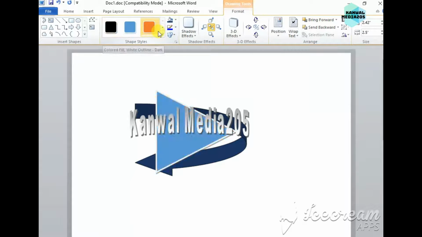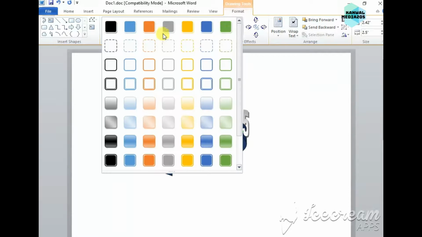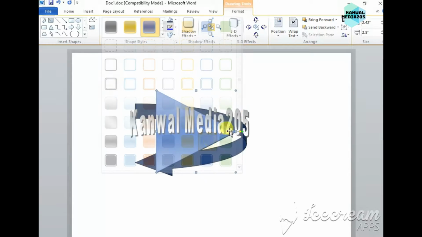Now, I am changing the shape color, also choosing a color shade, and adjusting the shape outline or edges.